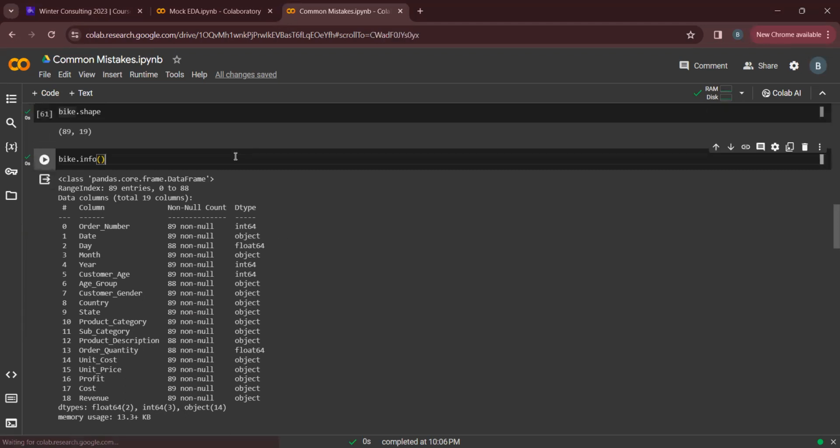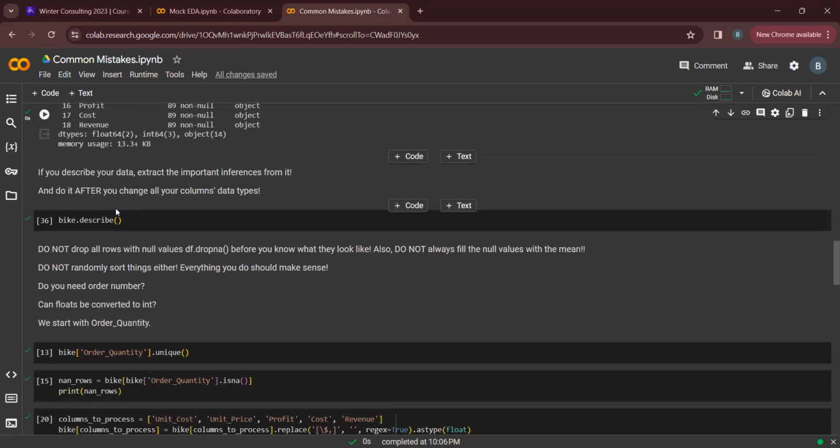This is one thing I've noticed in almost all of your assignments. You don't follow a particular order. There are things that you need to do first, and then there are things you need to do later. One such example is this describe thing. Many of you did it before, just because I was the one who did it before when I was giving you the examples of the things you can do for your data, the things you should do for your data.